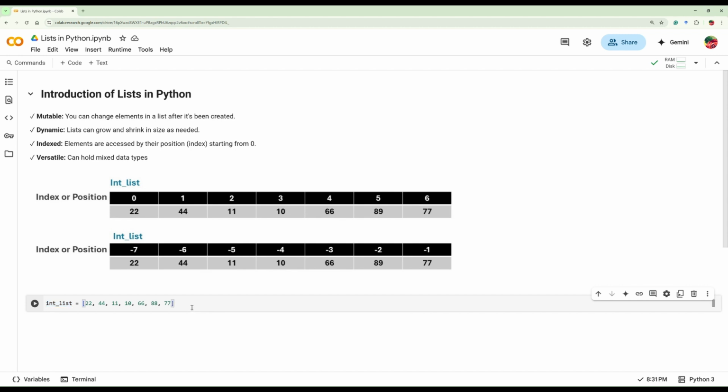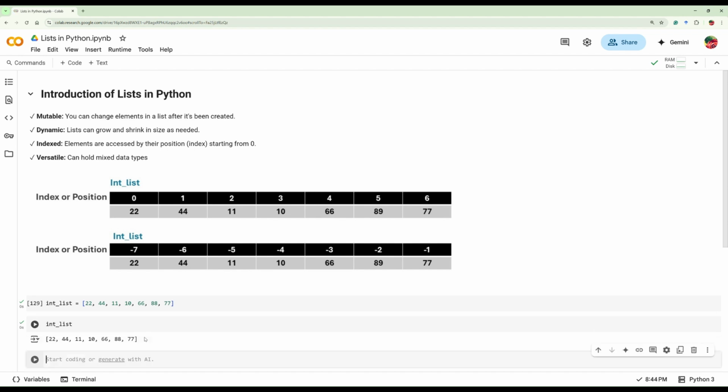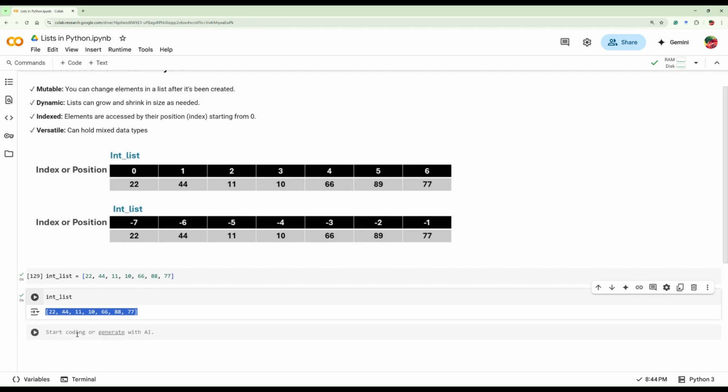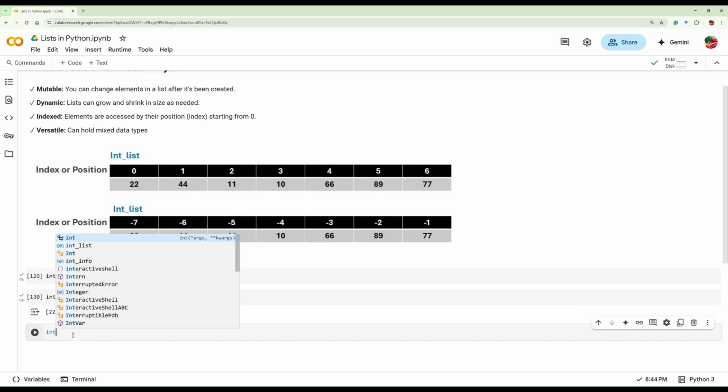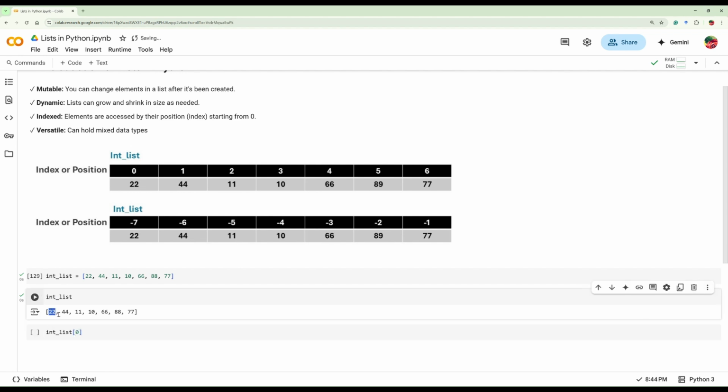When I run this cell, you can see this cell has run successfully. Now if I would like to see the elements of the list, I will type the name of the list, and when I run this cell, it will print the data elements inside integer underscore list. Let's suppose I would like to print index 0. As I have shared, 22 is saved at index 0.